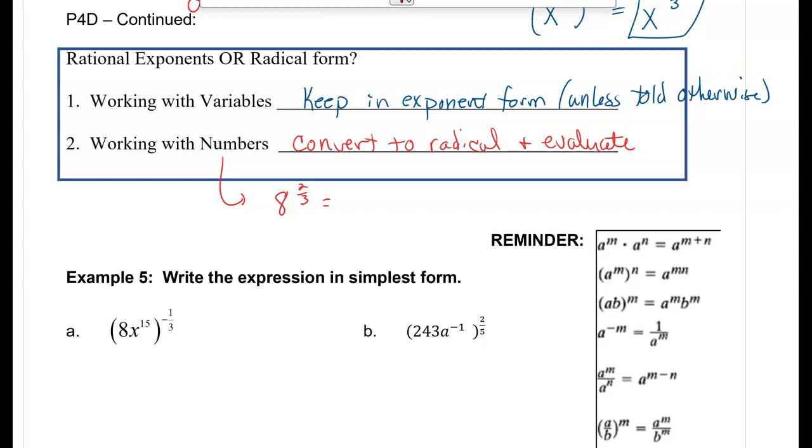So when we're doing this, we said we're going to convert to the radical form. Well, how could I rewrite that so that it's a radical? What would you have done? So we're going to go, that's going to be the 3rd root of what? And then we're going to do what to that? Square. Would you guys agree? So what is the cube root of 8, which all of you know? So 2, but I have to do what to it? And we get the fact that it's 4. That's kind of the process that we're talking about. Try to do it the easiest way possible if you can, when you're working with it. But that's just using that idea.